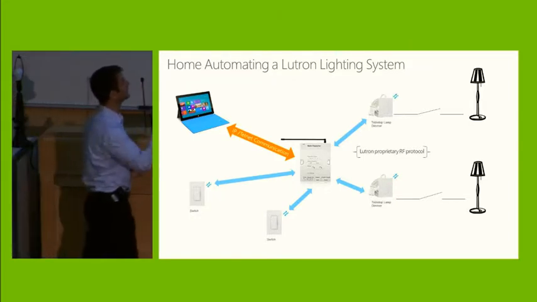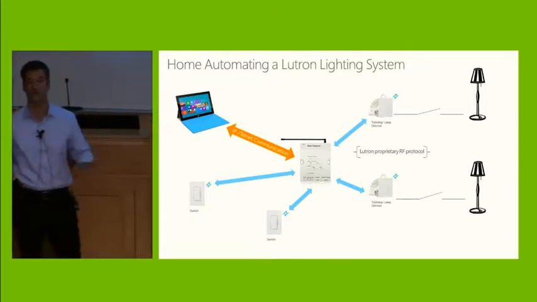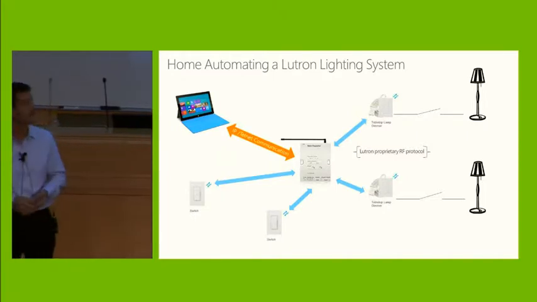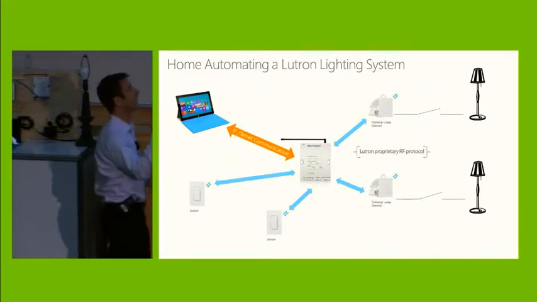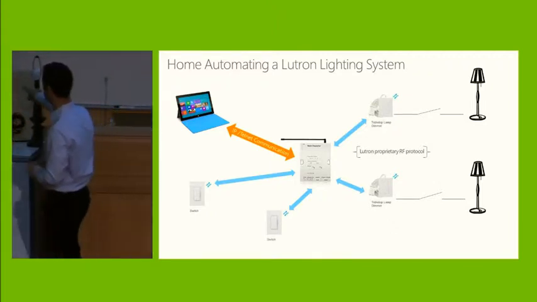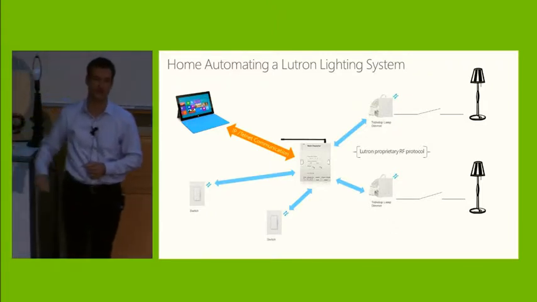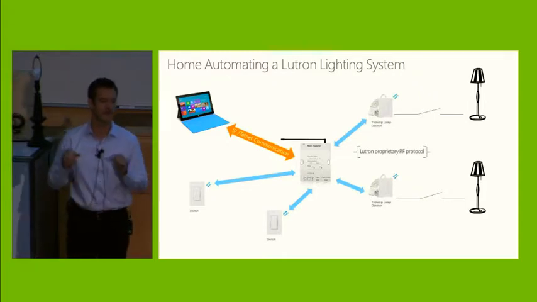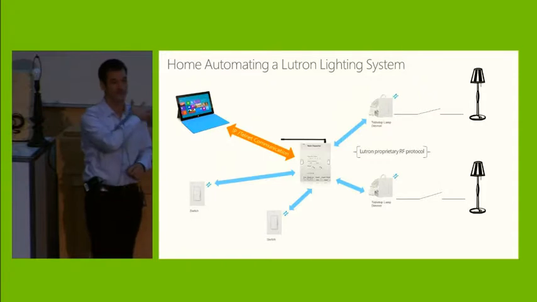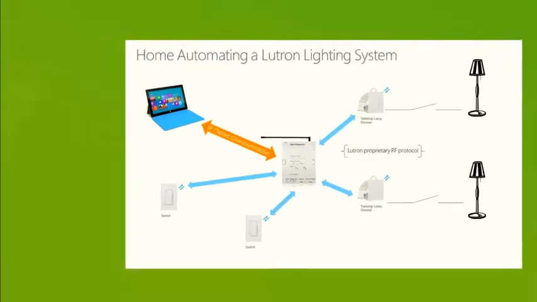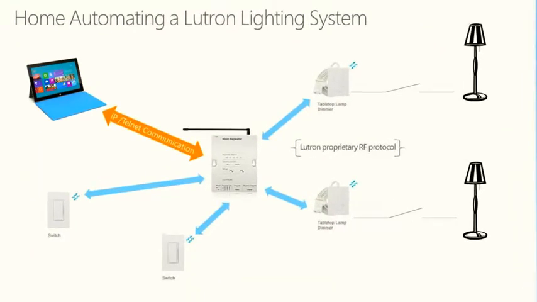So the way the system basically works, it creates a mesh network between all the devices that you have from Lutron. They talk to the repeater through a proprietary RF protocol, which is awesome because, as you can see, the repeater right here is right beside the Linksys router, the antennas side by side. It never interferes with any of your other wireless devices. And then, of course, any device, a desktop, laptop, my Surface, my Windows Phone, can communicate with it.